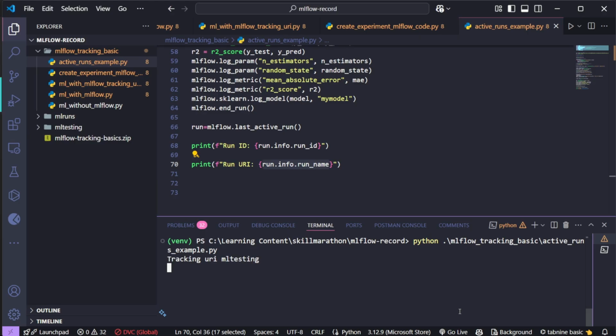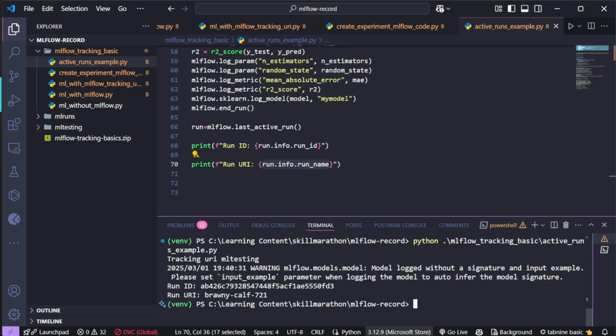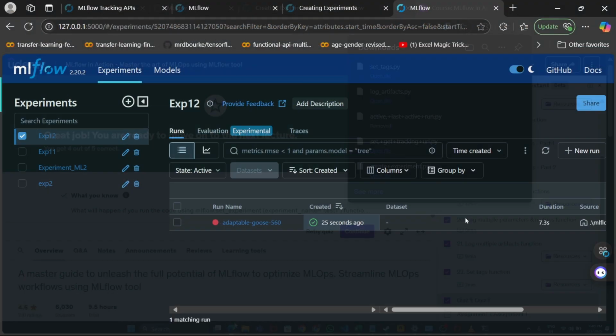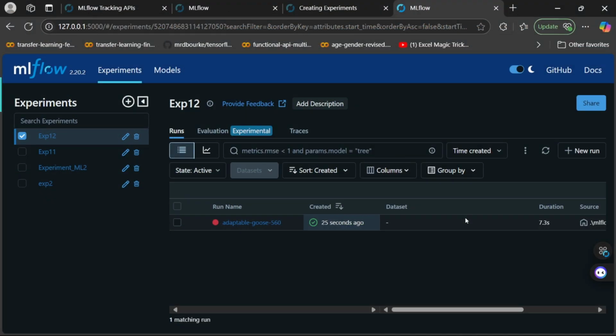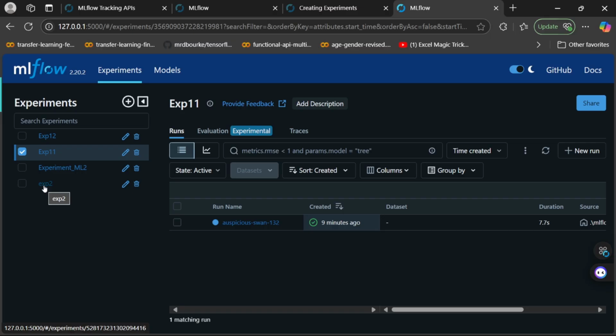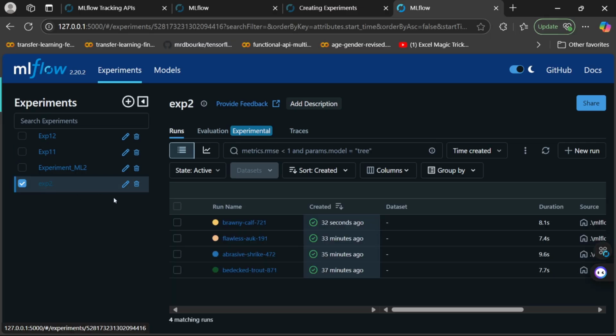See, we are getting the tracking URI. Yeah, see, we are getting the run ID and we are getting the run URI. And if I come back to this code, and now if I refresh the whole screen, you can see I am coming in this exp2, because I gave the name as exp2.